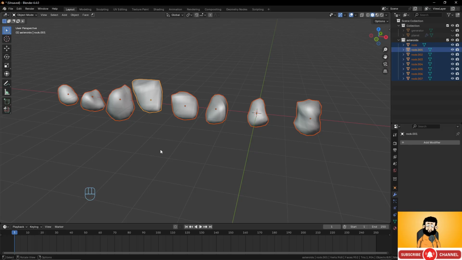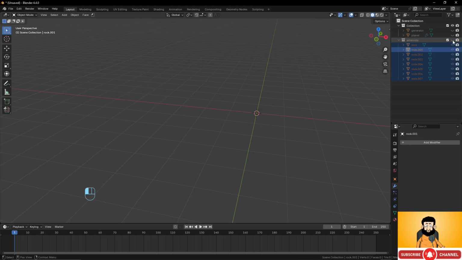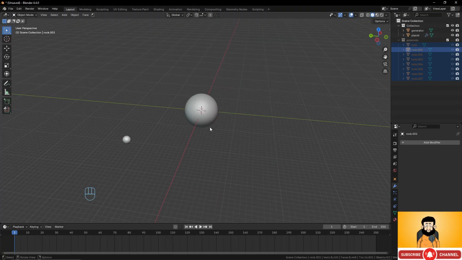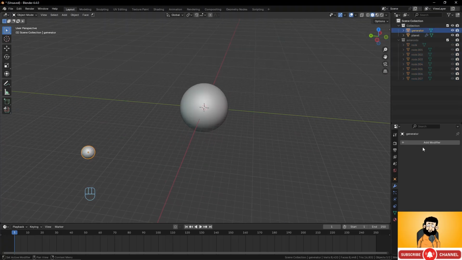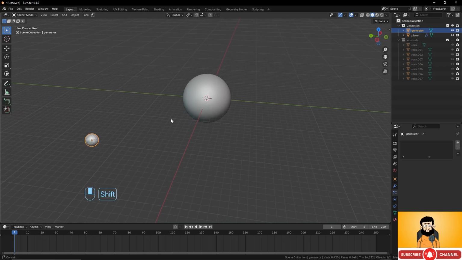Okay. So this we can hide for now and now start to make our basic simulation. For this we have the particle system. The particle system is not in the list here, but it's a very powerful simulation system that can create animated duplicated objects with some options.